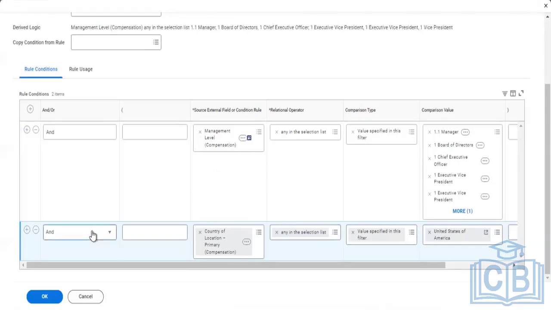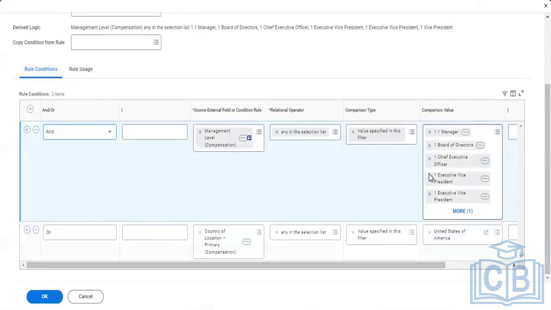If I change to or, now this will change. I'm looking for all the employees from this management level, or I'm looking for all the employees of the US country. So I'm looking at two groups: employees of this management level from all the countries.